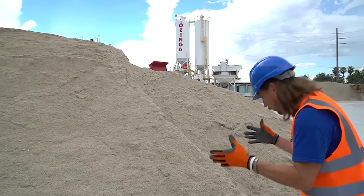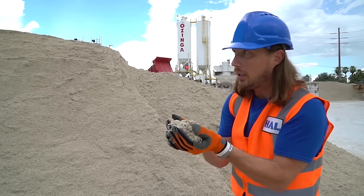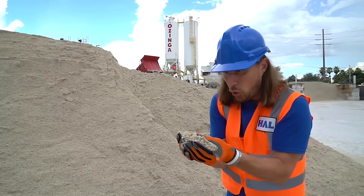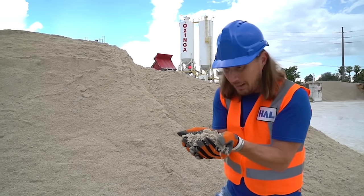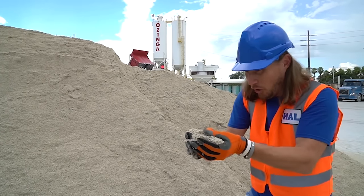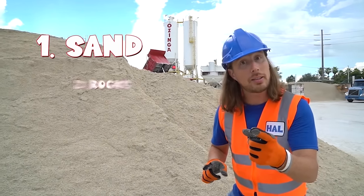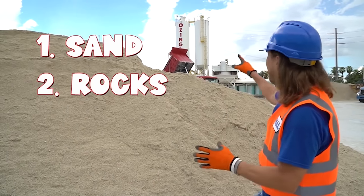So much sand before? Oh, wow, it's a lot of sand. Maybe at the beach. Have you ever thought about what concrete is made out of? Oh, it's four main ingredients. And yeah, one of them is sand. So we've got sand, we've got rocks. Oh, and we've got cement.